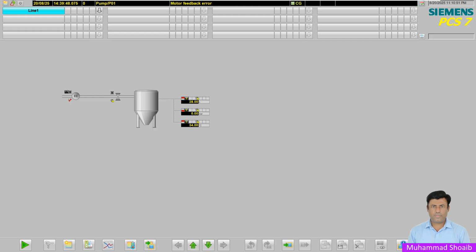Typically, for different blocks, there are different types of operator control permissions. For example, set point changes: whether the operator is allowed to change the set point like motor speed, valve opening. Mode change: switching between the automatic, local, or remote modes.